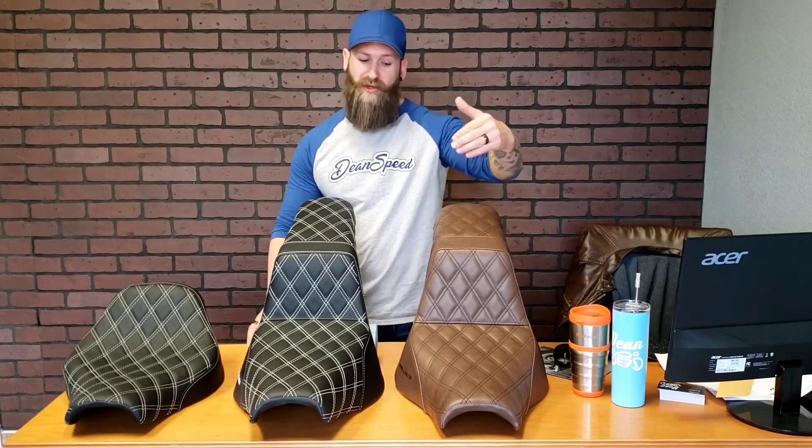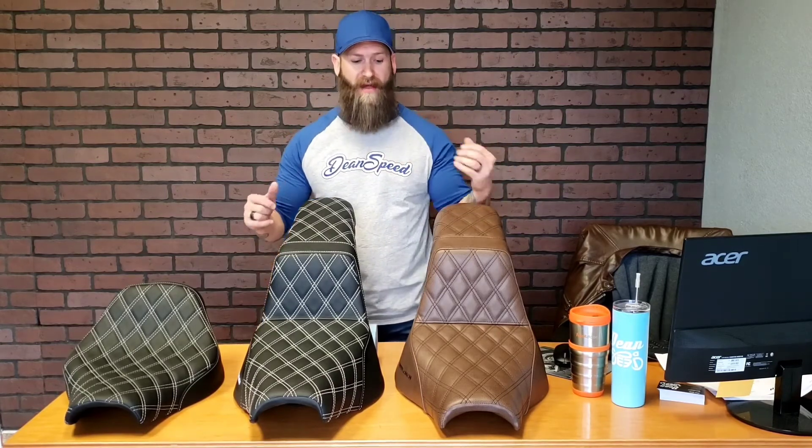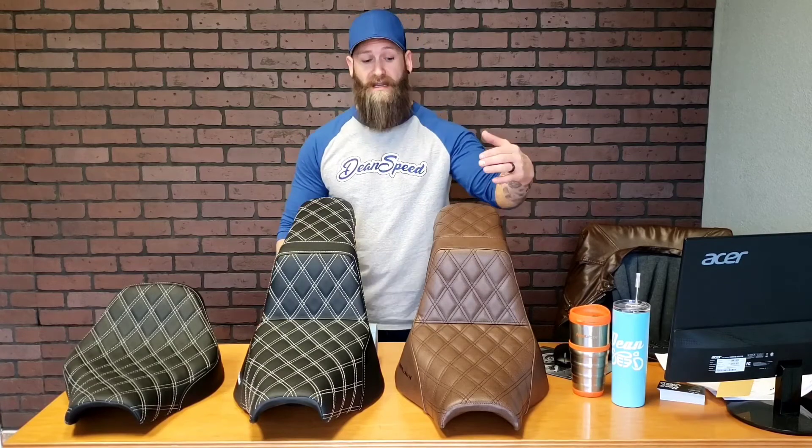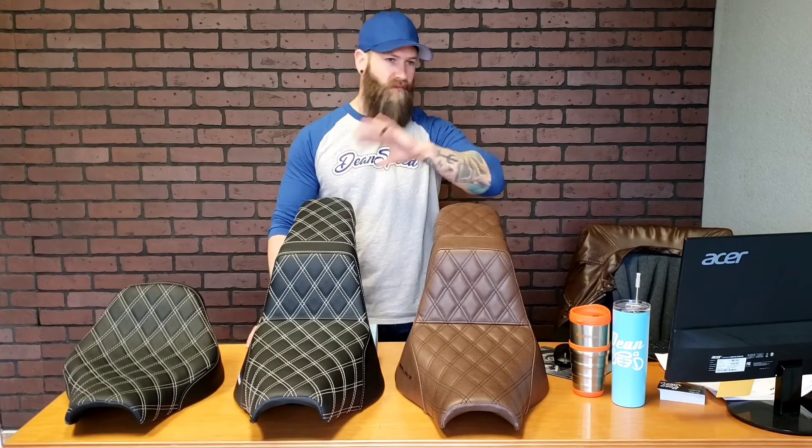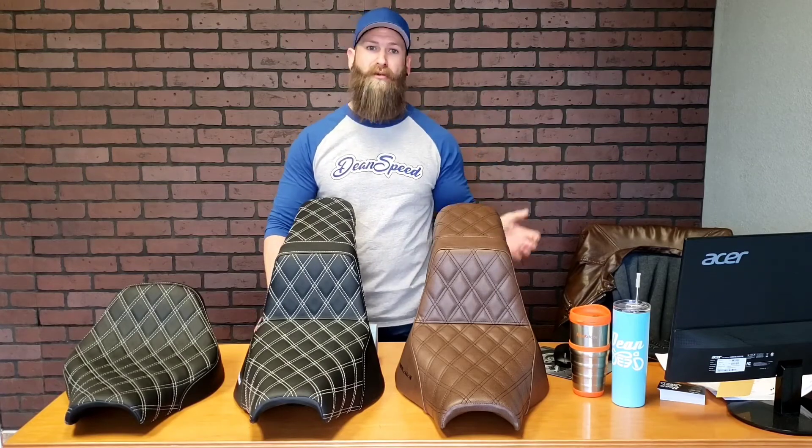It is such a confidence builder. You have the lumbar support, you have the stiffer padding, so there's less give when you're moving. You're well affixed to the seat even without the gripper material. So whatever type of riding you're doing — whether you're cruising, you've got a very contoured comfortable fit; if you're making quick direction changes, you're very planted; or if you're doing some aggressive riding, whether it's up in the twisties or in town — it really supports all of that. There's just really no give. It feels like you're on a component of the motorcycle that's affixed to it, and you are then essentially affixed to that component — it's all one piece. It's very confidence-building.